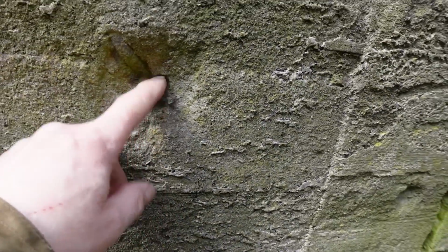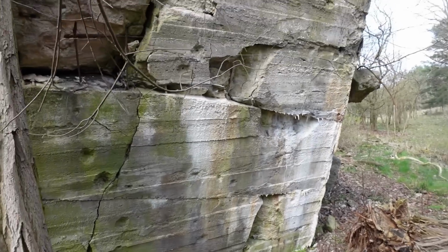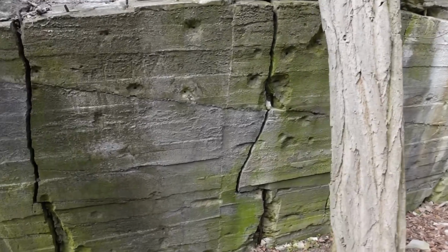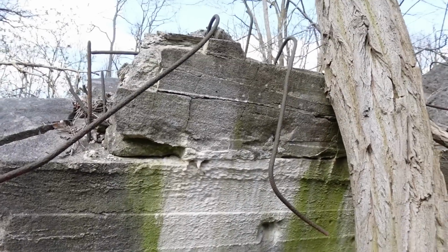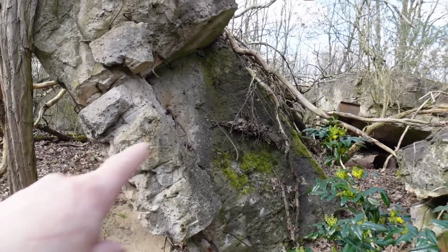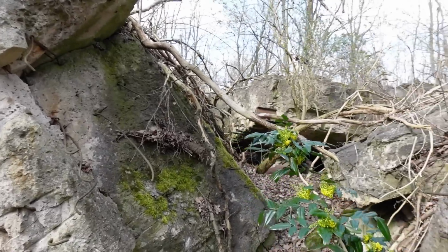Wow. Yeah, most definitely. This thing here might not have been blown up. Maybe a bomb hit it. A Soviet Union bomb. See the rebars coming out of it there? And how much is that? That's about 2 meters. So if that's a sidewall, then it's a 2 meter sidewall.